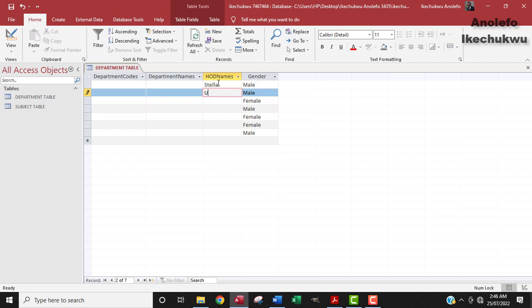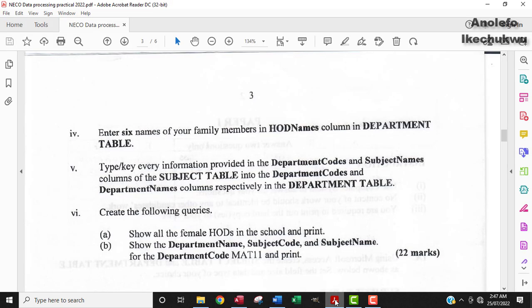So I'm gonna have Uba as the next one. I'm gonna have Thomas as the next one, and then I'll have Nate. So Nick Diaz is one of my favorite UFC fighters, and then of course Adesanya is my all-time, and of course we have Usman. So let me just give Izuchukwu, my day one friend. Izuchukwu, the family though. So this is 1, 2, 3, 4, 5, 6. Okay, so I've got these six of them. So that's the six family members, I assume.